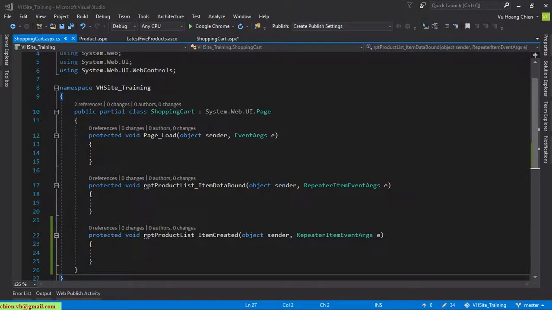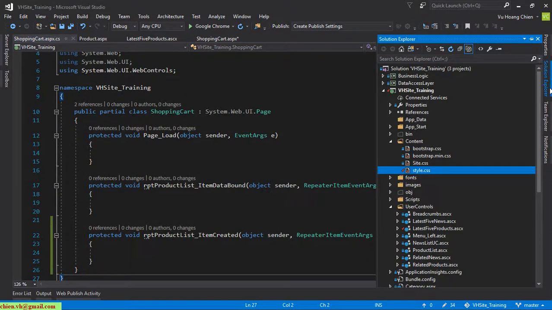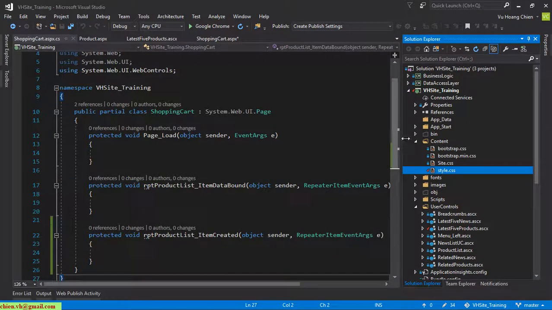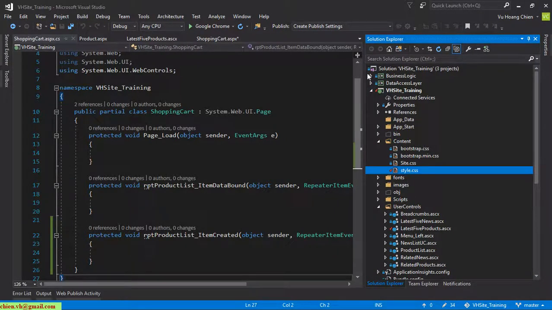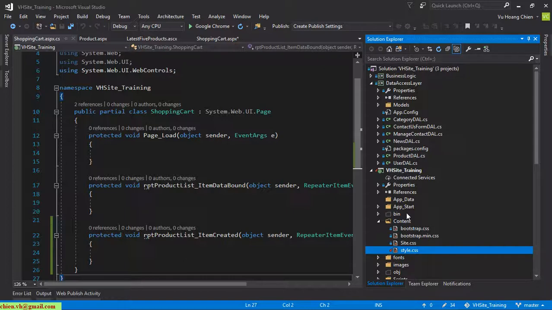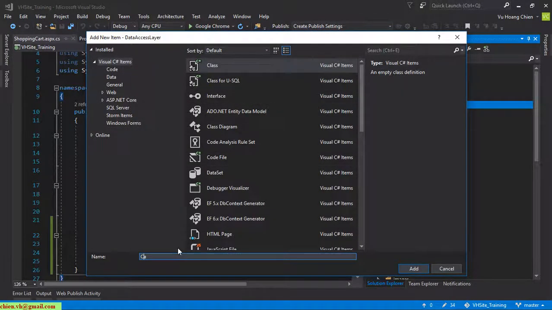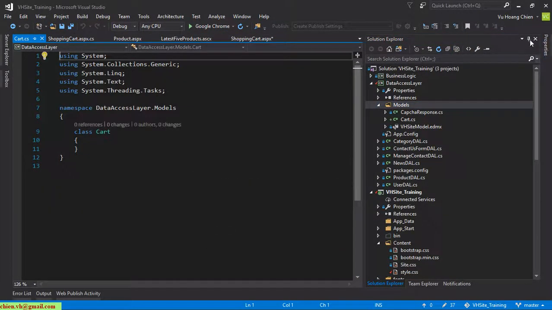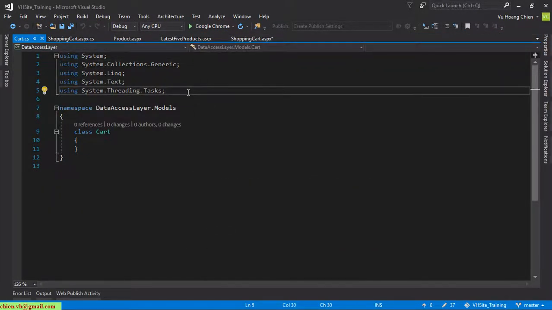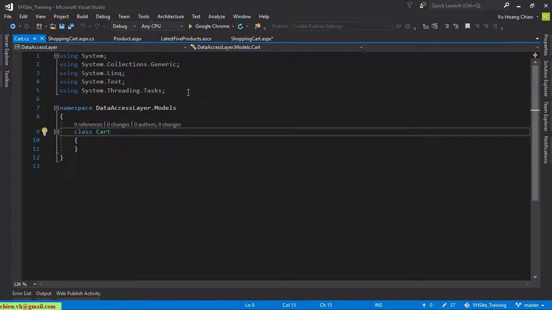And now I will go ahead to create a model. I name it ECAC to handle the data in shopping cart. Okay, model. Public.